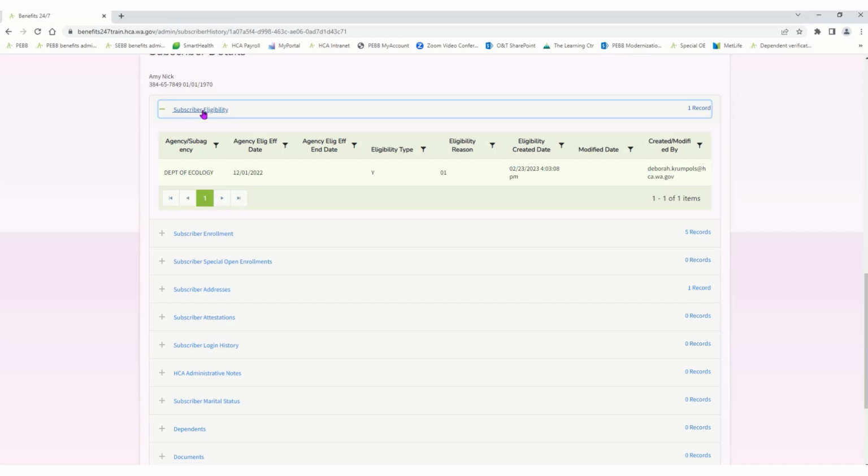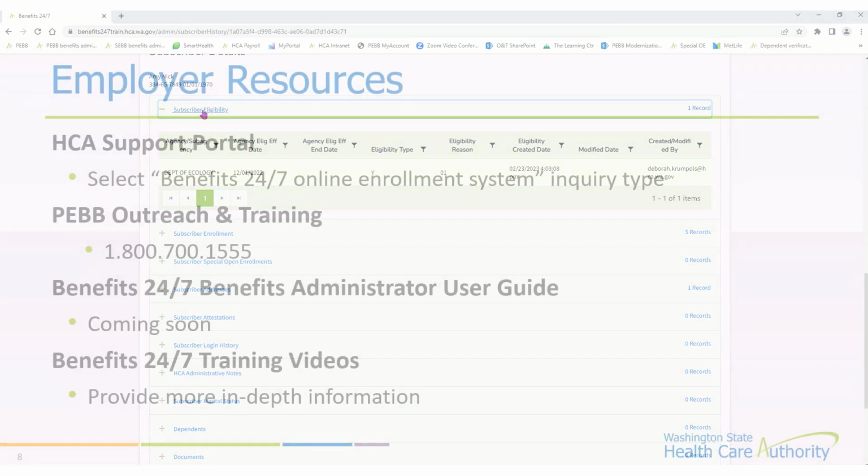So just know that when the system goes live, none of the enrollment or any subscriber history is going to be coming over from the Pay 1 system into Benefits 24/7. Anything that's happening from the day the system goes live and forward is what you'll be able to see in the history tile.